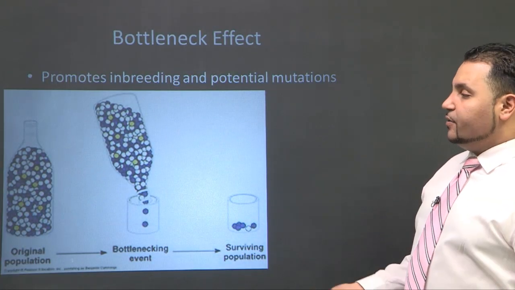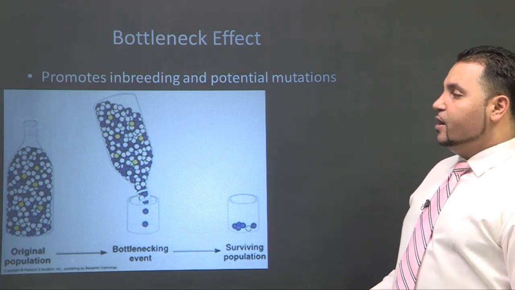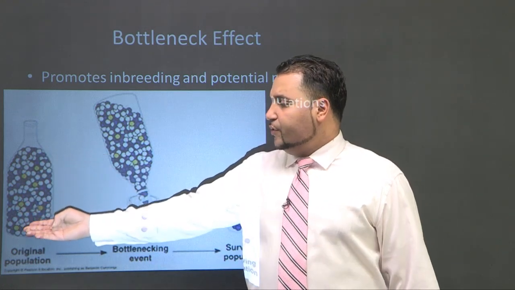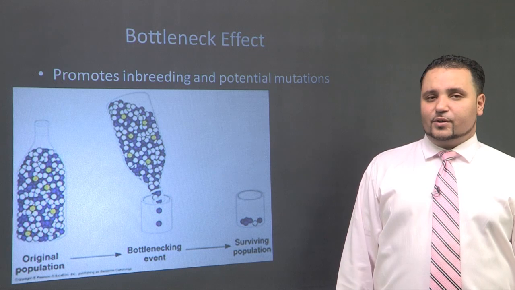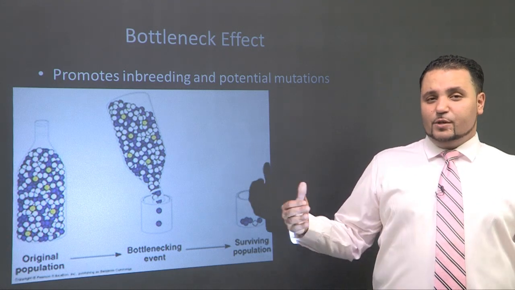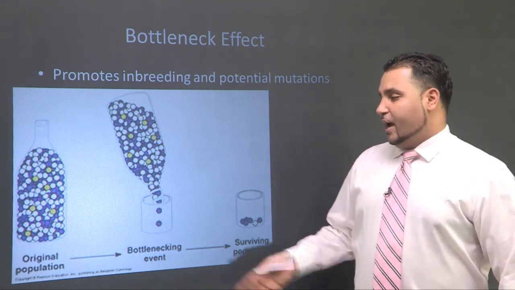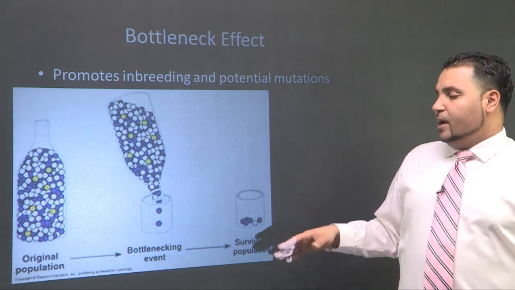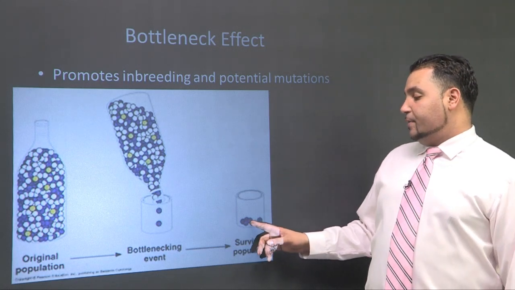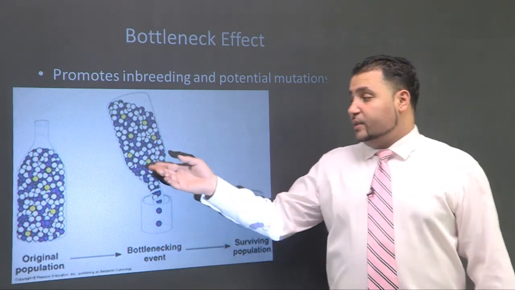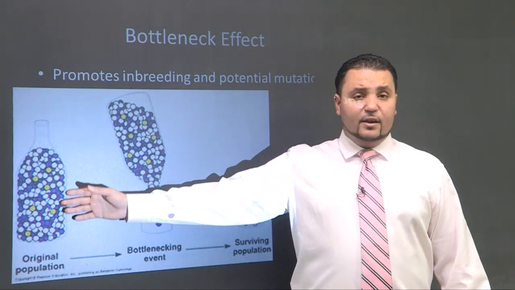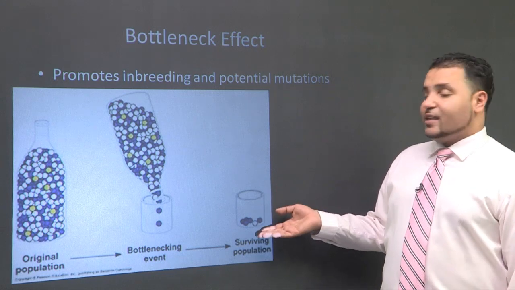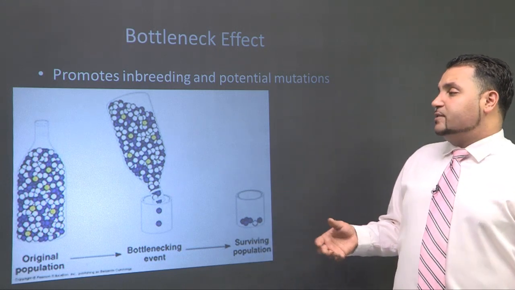So first is bottleneck. You've probably seen this picture before. Take a look at the representation of all the alleles in the gene pool. This gene pool got dramatically reduced. Okay, remember, genetic drift is when the gene pool gets dramatically reduced, and that's what's happening here. So in the cup is all that's left, the surviving population. Notice we lost completely the yellow allele. In fact, the white alleles seem to be pretty big here, right? And now all of a sudden it's not dominating. All right, this is what happens in the bottleneck effect.